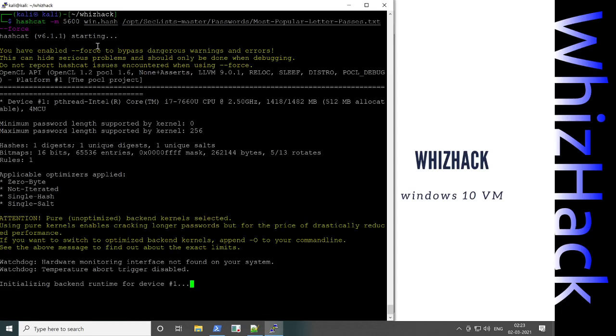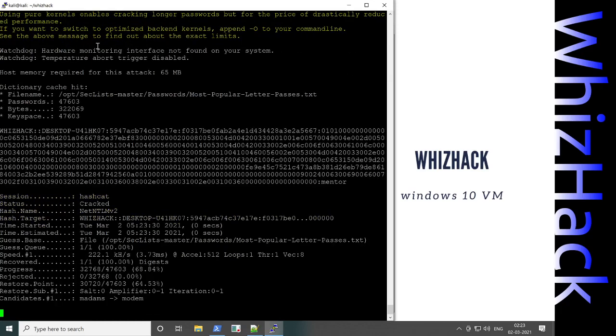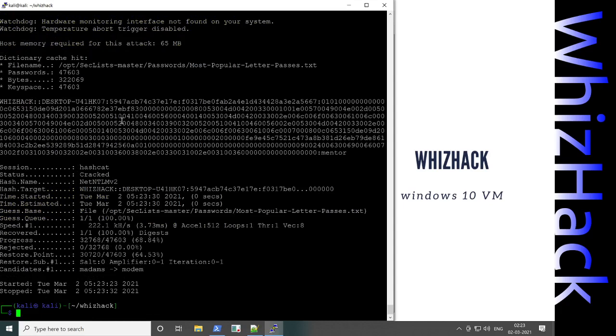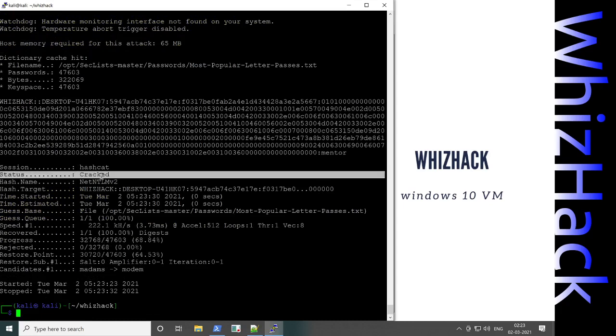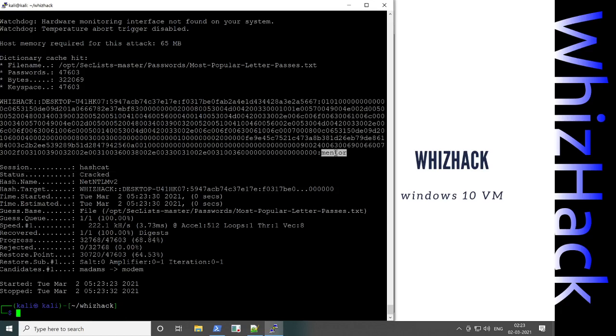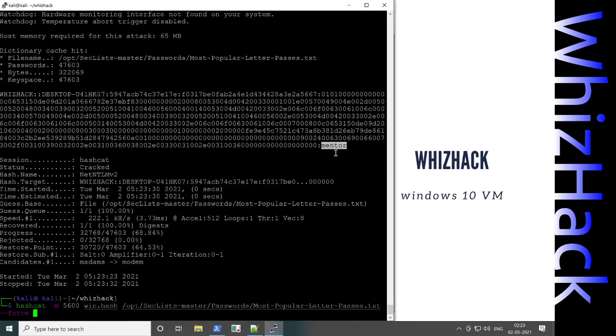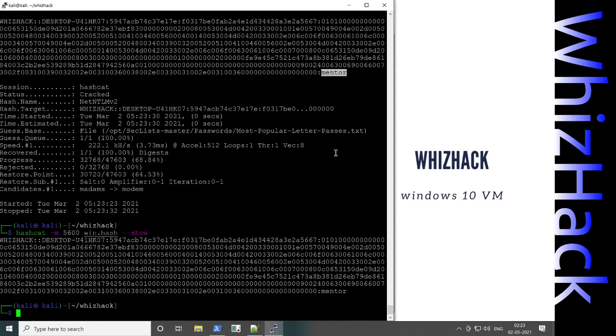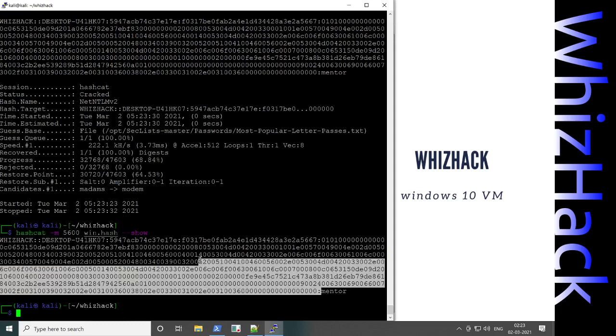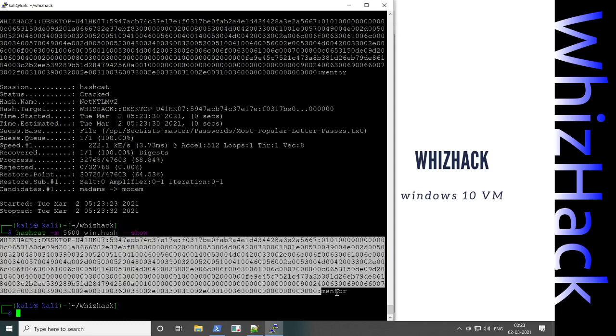If you look here, it says hashcat and the status is cracked, and we should have seen the password here, that is printing out right here. Now once you crack it, the password is actually stored on your computer. If you want to look at the password, you just type the hash with --show, and it will show you the password. The password is cracked. So this is the hash we had, and this is the password we got in plain text.